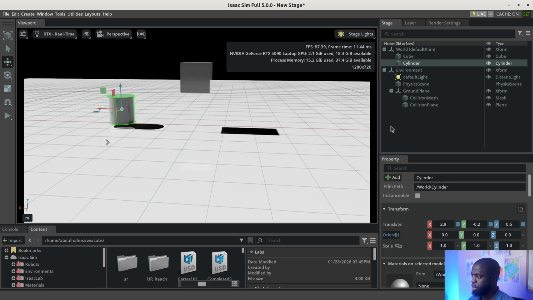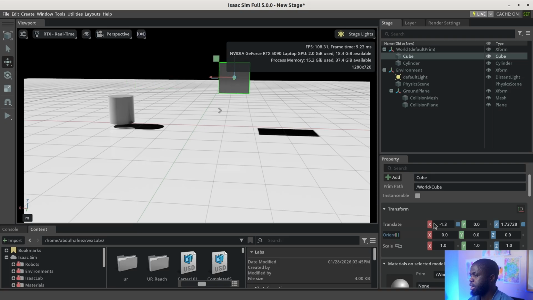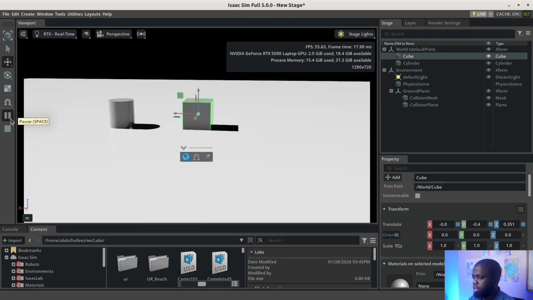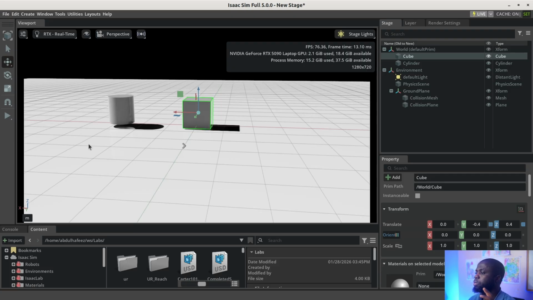So if I want to work on the cube now, I can select the cube and move it in X and Y, and I can bring it down, and if I click on play, they just fall a little bit. So this is good. We are happy. We can add other shapes if we want. So we've just talked about move now, moving up and down.